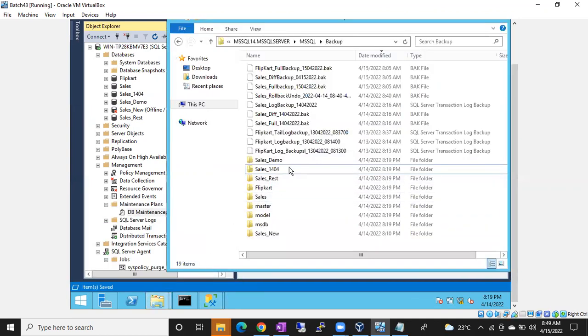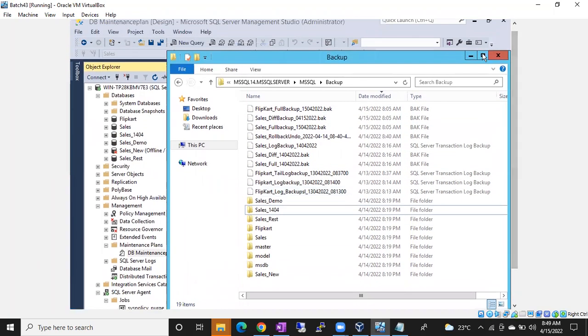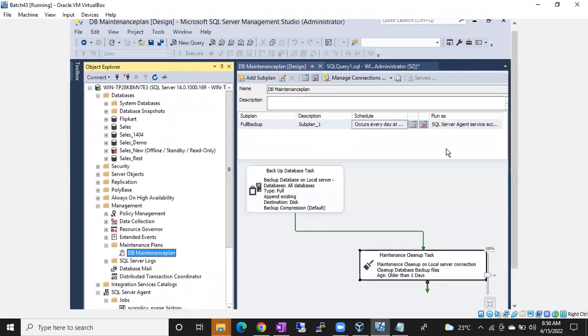Right. Now it was deleted. You see here, there are no 12th day old backups. One day old, right? We have selected. Now you can see. So whenever this maintenance plan is running, it will do two things. One is first it will take the backup. Second one is it will delete the old backups, guys. So without human intervention, old backups can be deleted automatically. So these are the uses of the maintenance plans, guys.